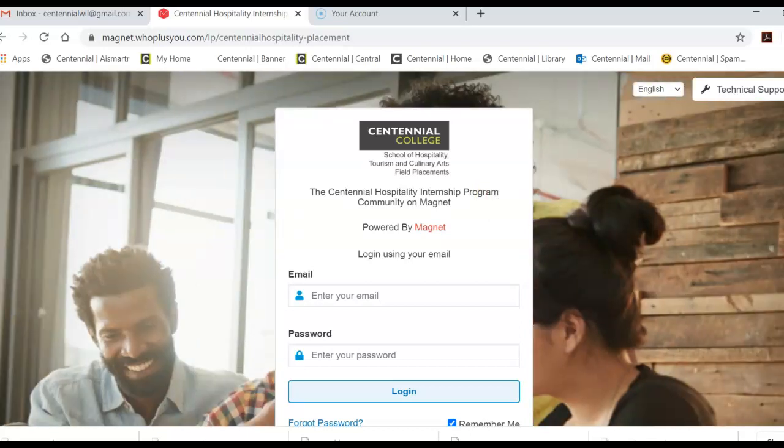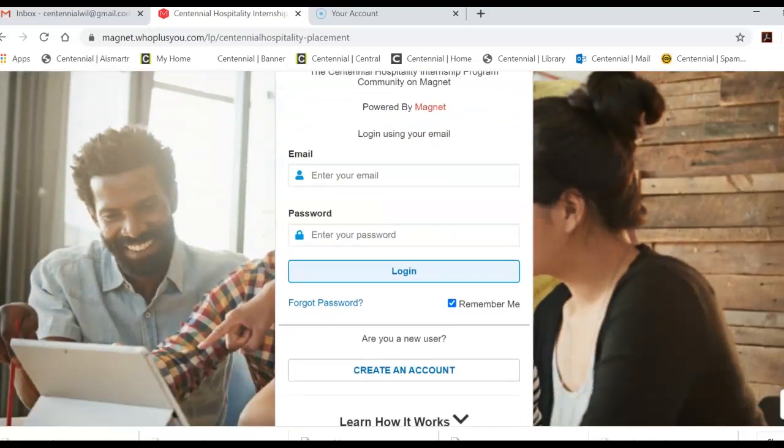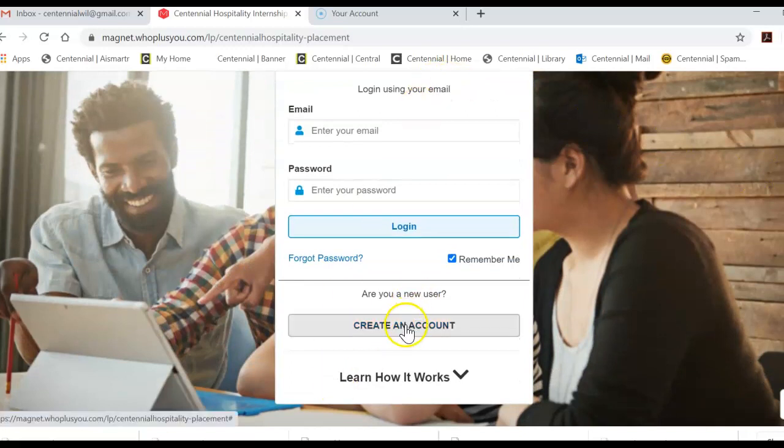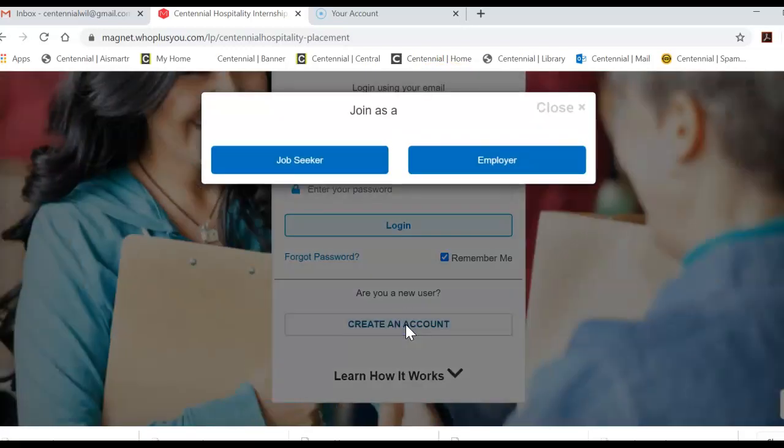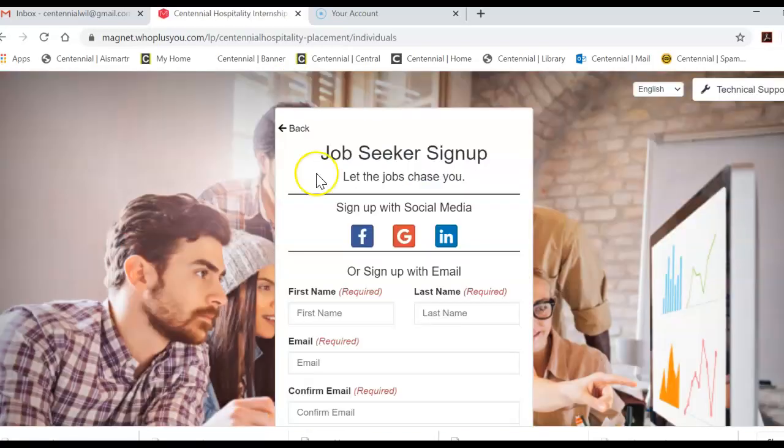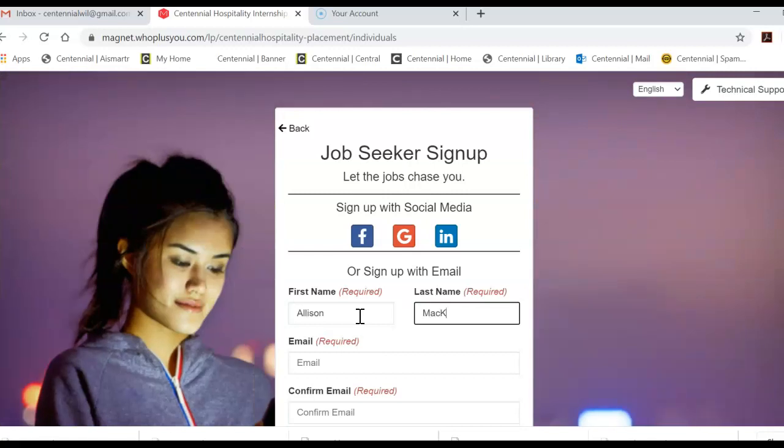Now, to begin building your profile, you're going to scroll down here and click Create an Account. And you're going to join as a job seeker. You need to indicate your name and your email address.